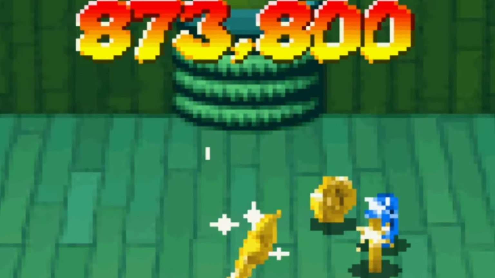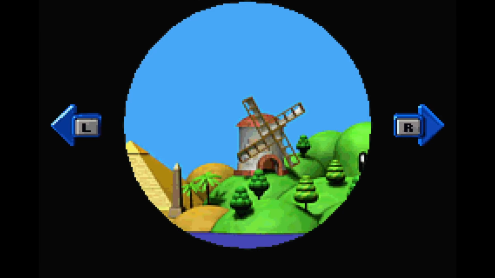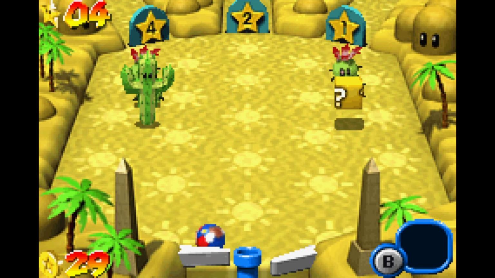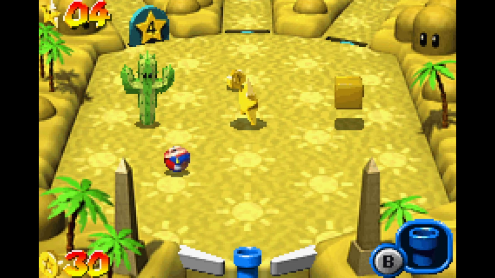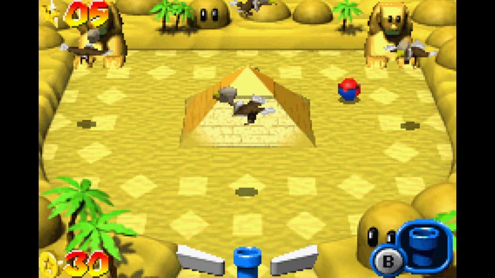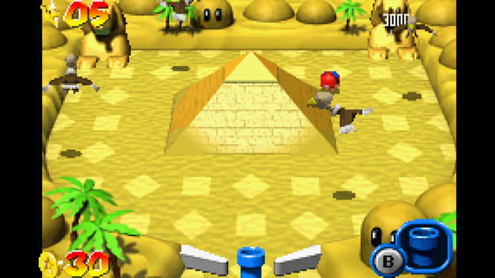And hey, I'm about to reach a million points. That's good, right? Well, now comes my voyage to Pyramid Land, and where I was met with 3 doors and a couple of cactuses. After getting the star at the first level, I decided to go through the middle door. And in it was a puzzle where you push the pyramid up by sending Mario to the sphinxes in the back.